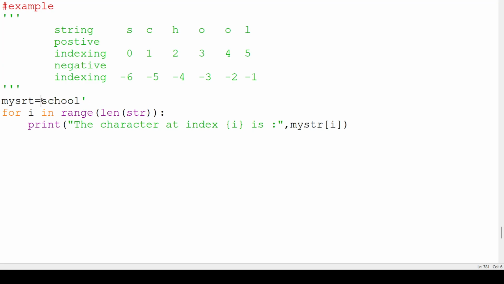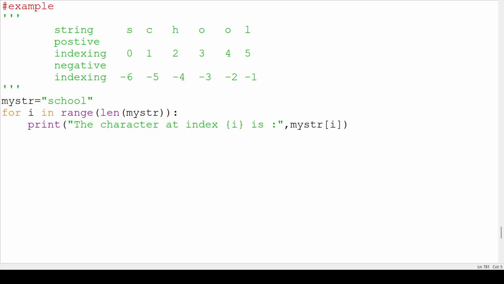Usually we use double quotes. my_str, Control plus S and F5.